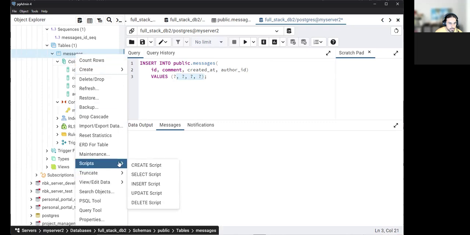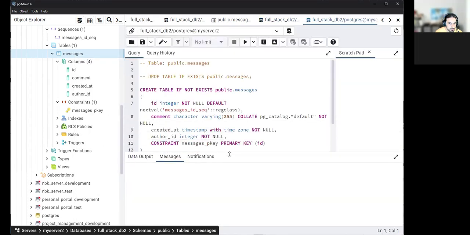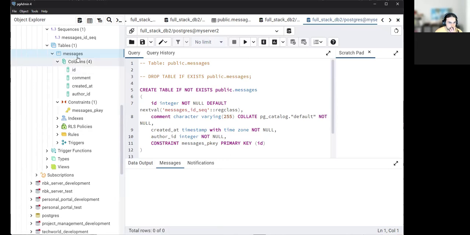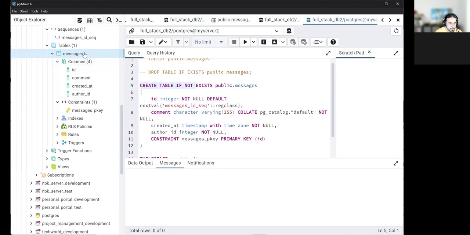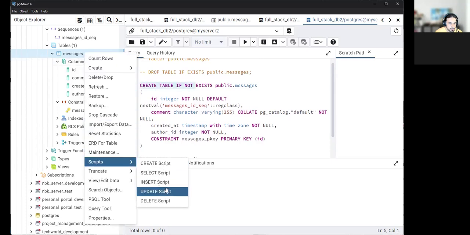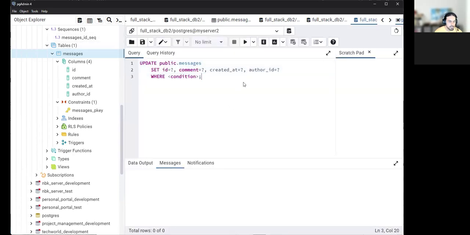Likewise, you can try the create script. I think that's to create the table. If I do create, that pretty much tells you what the SQL is to create this specific table. See, create table. And other ones, update, and it's there. So you can never forget how to do SQL because pgAdmin is powerful. If you just click something, it will always refresh your memory about what keywords you have to use.